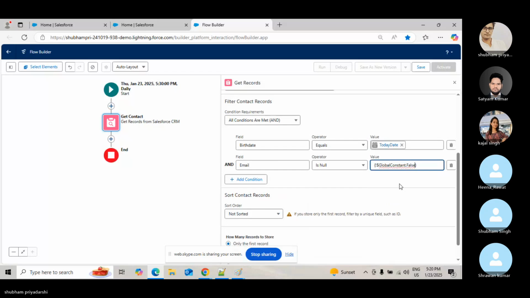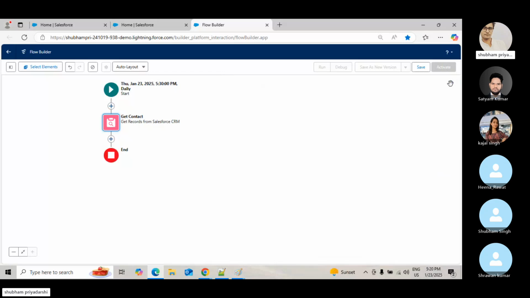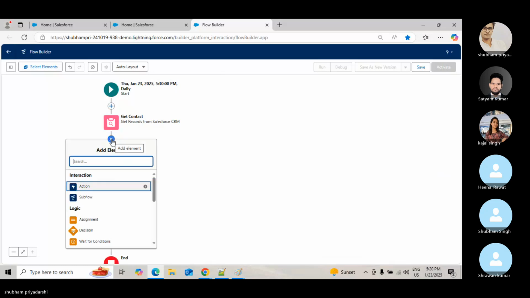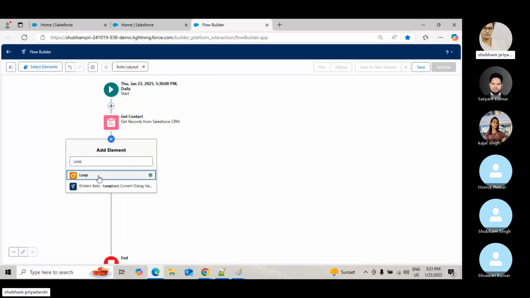All good. How many records? Just make it all records. And don't be worried about the time. I'll change it if this time has passed 5:30. No worries, 5:30 automatically stores a record. Now add an element called loop. I will use the loop. Now we'll use this get record in the loop.